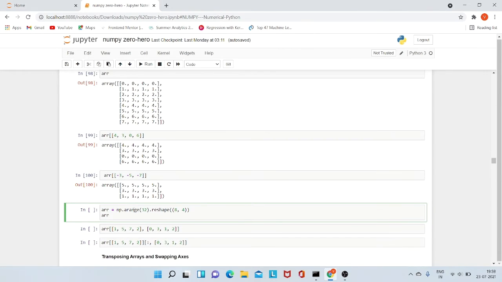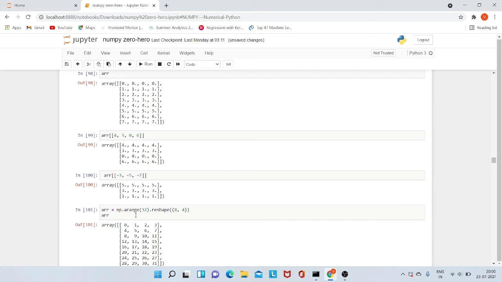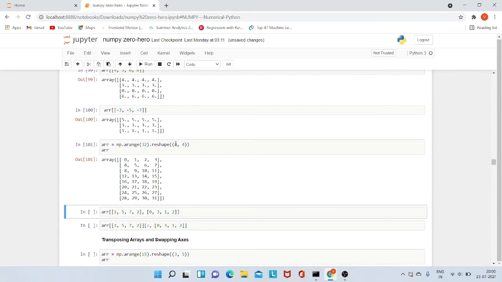And so reshape, you should also know what reshape is. Actually an important function. As I told you, np.arange will give you 0 to 31 values as an array, and now you're going to convert that array into 8,4. Very important note, guys. Here 8 cross 4 is 32. So this should be matched, otherwise you won't get an array. It throws an error, but in this case it won't throw an error. See, 8 rows and 4 columns from 0 to 31.